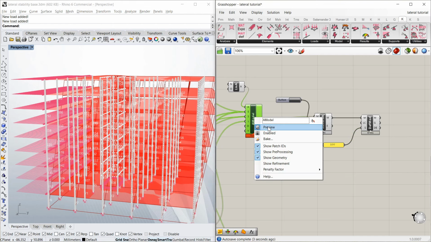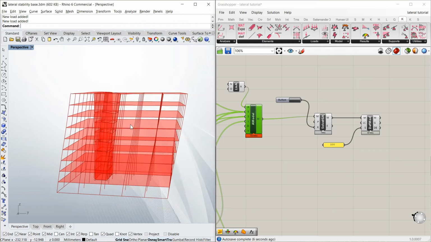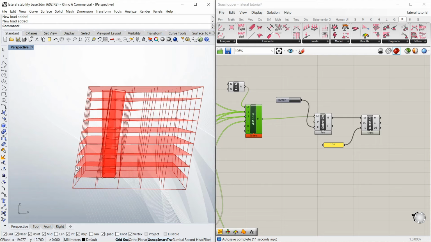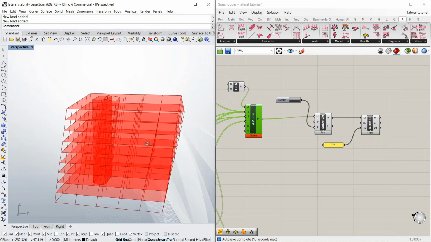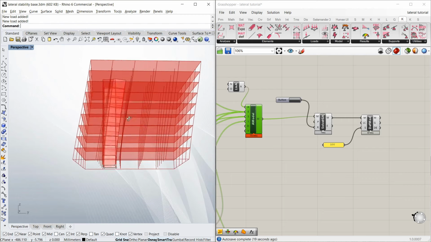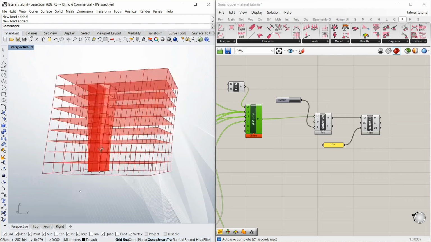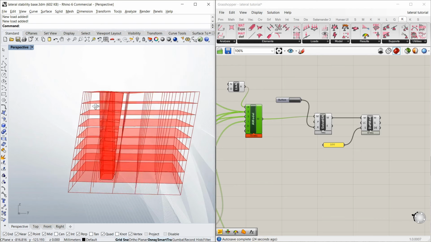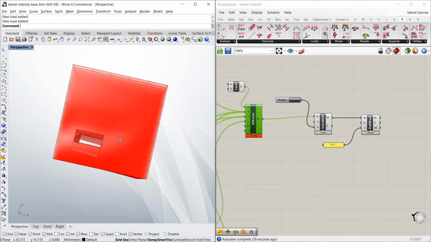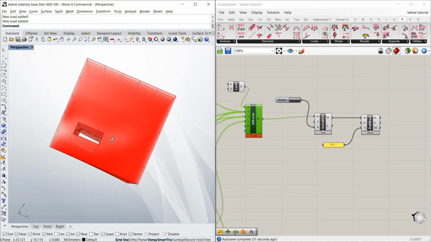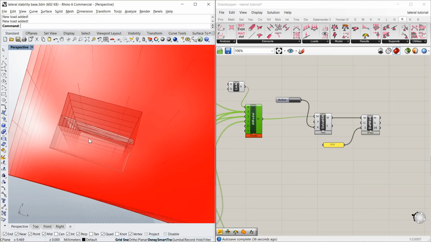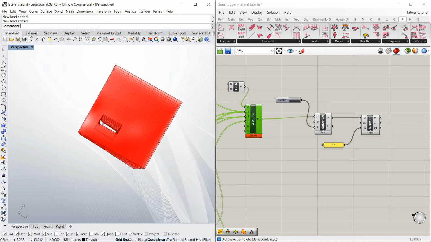And I'm just going to turn the preview of that off, and you can see how the structure's reacting to that load that's coming in from the Y direction at every floor, which is simulating a wind load. You can see the whole building is moving over, getting translated over at each floor. And there's also a bit of twist as well, which you can see in the core. It's actually twisting because it's off center.